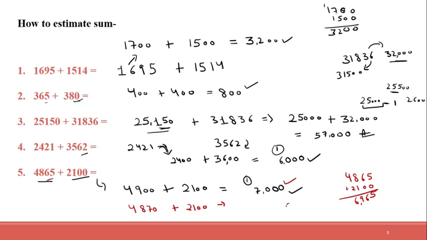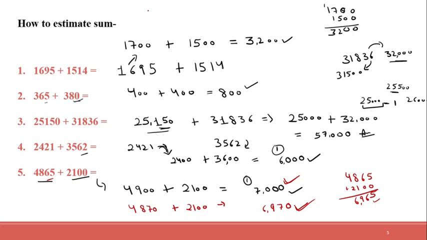So if we add this, we will get 0, then 7 plus 0, 7, then 8 plus 1, 9, and then 4 plus 2, 6. So don't you think it is more precise? So actually this is also correct and this is also correct. It is just the precision you want, how precise you want your answer. Okay, so this concept will help you in calculations only.